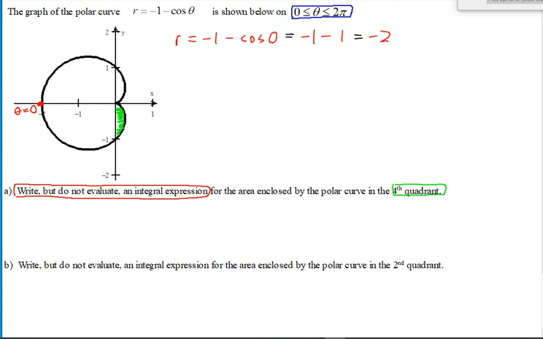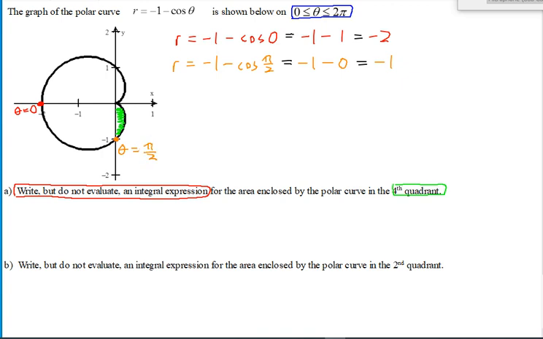Well, let's take another one that's fairly easy to evaluate quickly. So let's try the next one, pi over 2. So we find cosine of pi over 2. Well, cosine of pi over 2 is right here. Remember, cosine is the x coordinate, which is 0. So that's -1 minus 0 gives you -1. So pi over 2 is the direction straight up, but again we have a negative radius, so it goes the opposite way. So that gives us this point on the polar graph right there. So that's theta equals pi over 2.